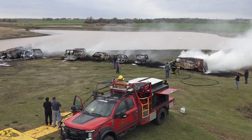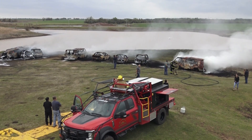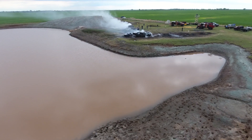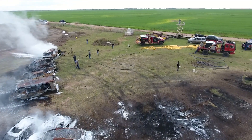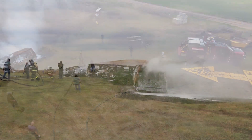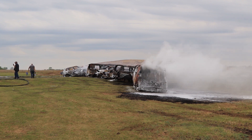Number 10: User friendly — ability to instruct the pump operator to effectively operate the CAF system in under 2 minutes. Number 11: Stream reach — CAFs has the same reach as water and can be sprayed into the wind the same as water. Number 12: Reliability — you do not have to exercise the CAF system to keep its operational integrity and efficiency. Number 13: Ease of maintenance — total maintenance time per year is one hour or less. Number 14: Warranty — a minimum 10-year warranty on the CAF system.